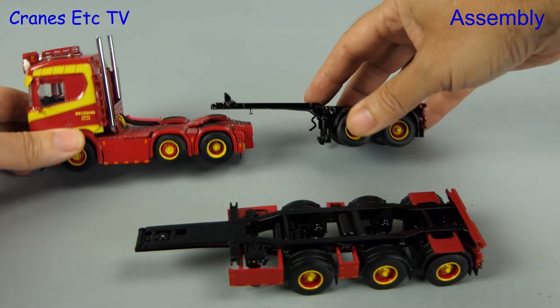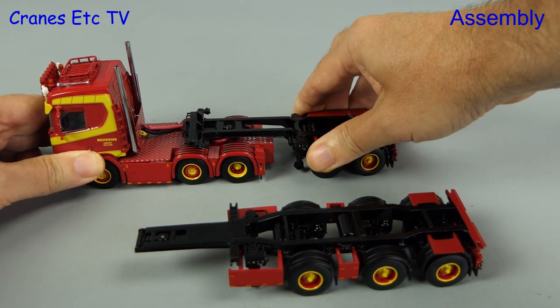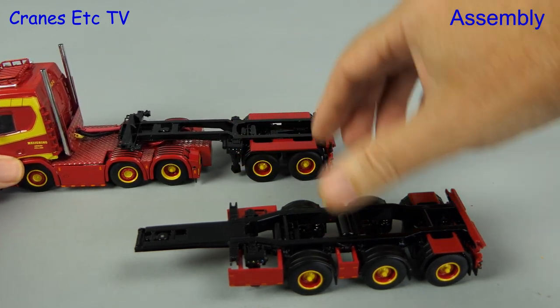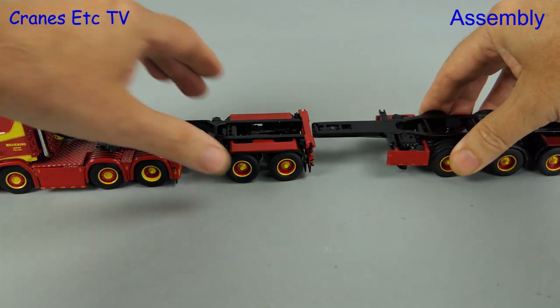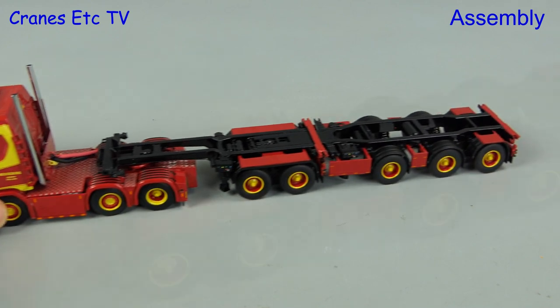We will start by connecting up the trailer elements to the tractor, and the two axle unit connects to the tractor in the usual way and clunk click does the trick, and then the three axle unit slides in to connect to the two axle and form a rigid trailer.